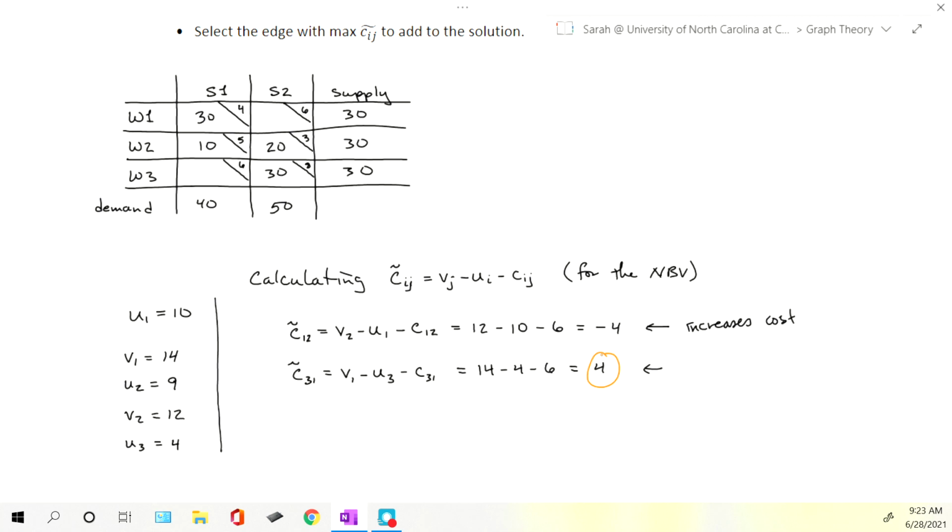The only time you're actually going to change your current solution is if you have positive values, and you always grab the maximum because this will give you the maximum decrease in your cost. Now, what does this tell you about the actual edges or the cells? This tells you that you want to add the cell, which corresponds to the edge, that's this cell right here. That corresponds to the cell 3,1, or going between warehouse 3 and store 1. In other words, don't just use warehouses 1 and 2 to supply your first store. We want to throw in warehouse 3 there. So that's identifying which new edge we're going to incorporate.